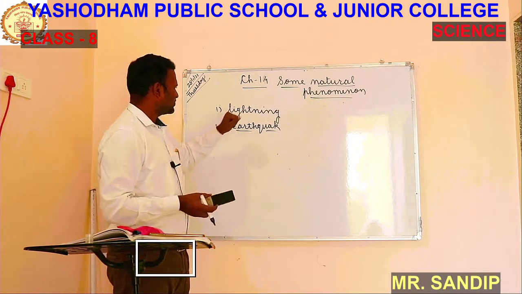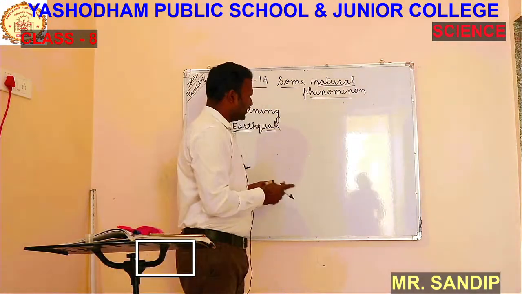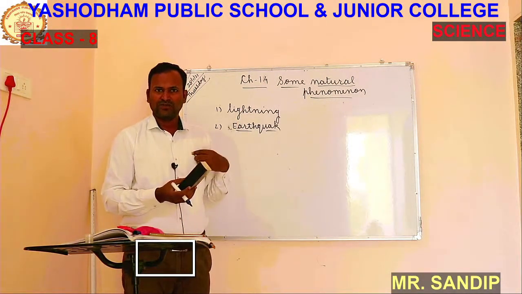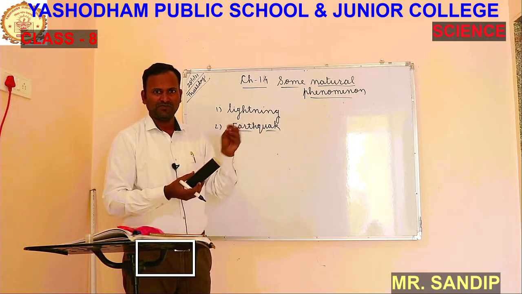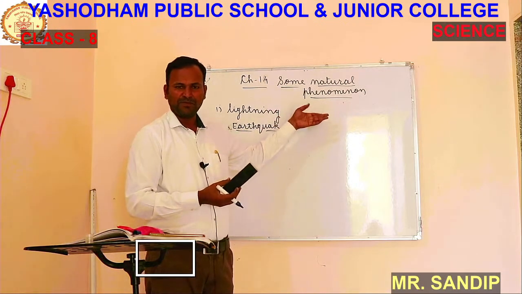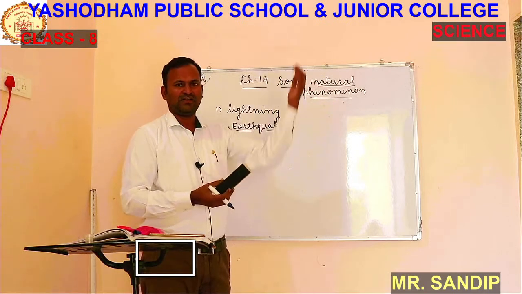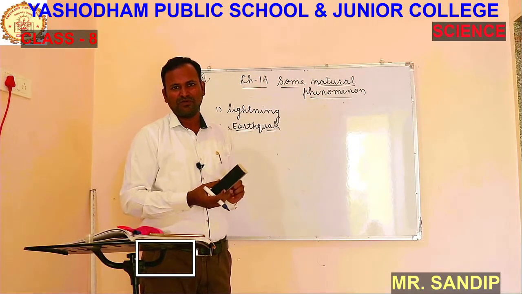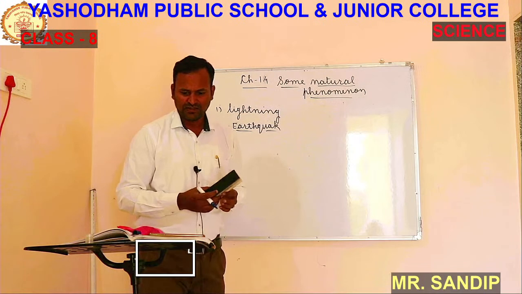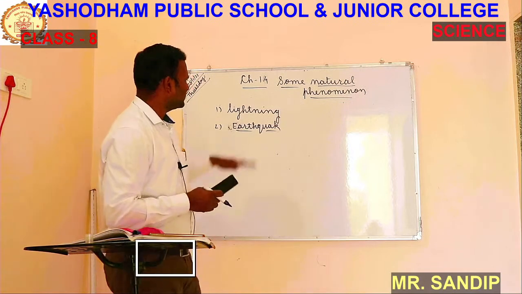So how does lightning happen, we know that. Mostly we know that whenever there is friction between the clouds, at that time there is an exchange of electrons. There are various ways actually for this lightning. One simple way we are taking here: there is friction in clouds and there is a potential difference between earth and cloud, and due to that some part of the air becomes a conductor and that electricity passes through that particular region. Okay, for a very short amount of time that electricity is passing, and then we can see the spark of light, and that we are calling lightning here.